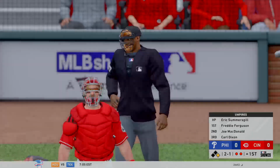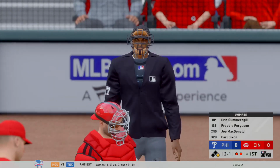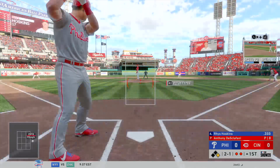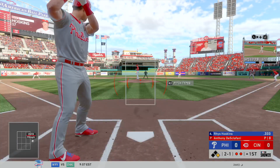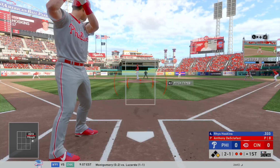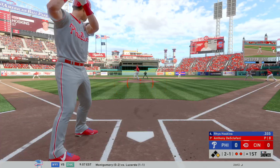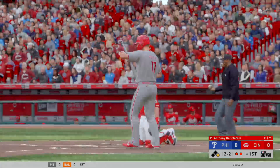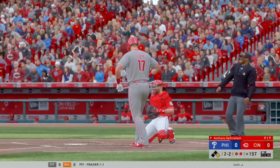And set up behind the dish is Eric Summerskill as you see the rest of the umpiring crew there. Yeah, Dan, we got Eric Summerskill behind the dish. Really likes to work the ball east-west. What did you like? Did you like north-south, east-west? I thought east-west, D-Row. The more I could get away with on the outside corner, inside corner, give me a wider plate than a higher plate. I think it's a lot easier to pitch to a wider plate.